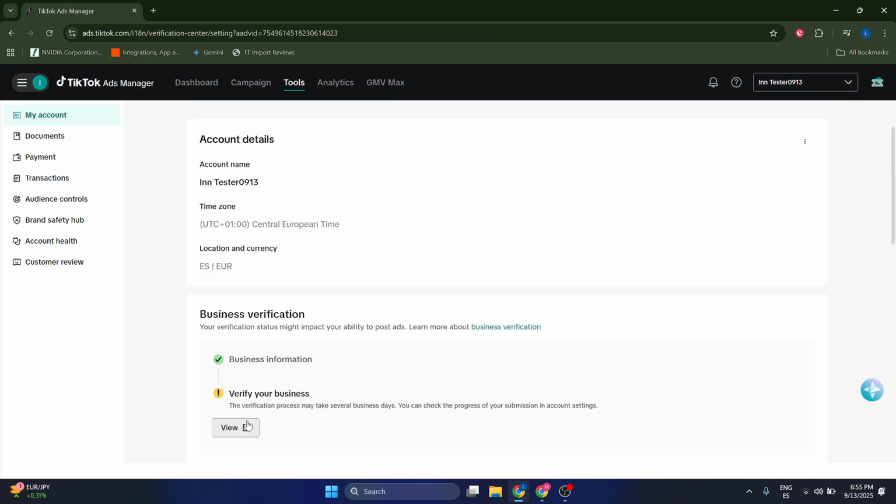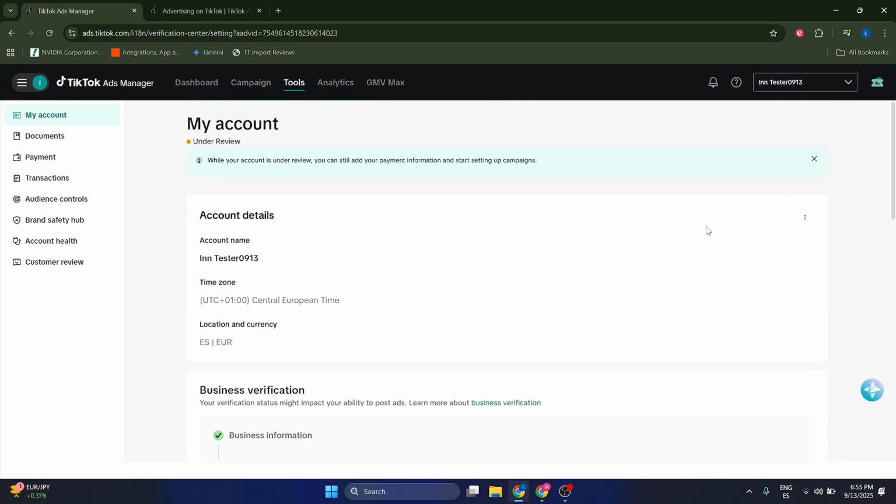Now, the most important thing is verifying your business. So just click on this button, and that's going to take you to this little page in here. And that's going to ask you to provide some verification, such as certificate number, ID, and some picture, okay? And that's pretty much it. After you complete it, you're going to have to verify your account.